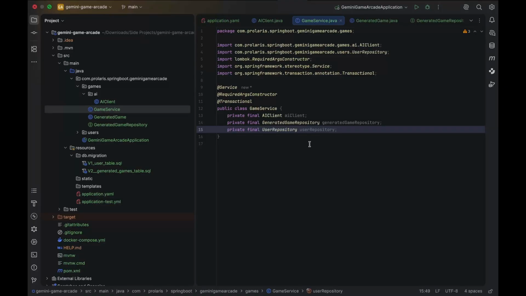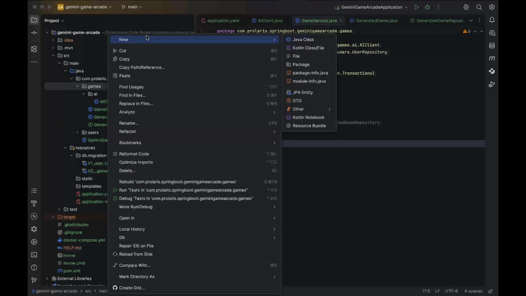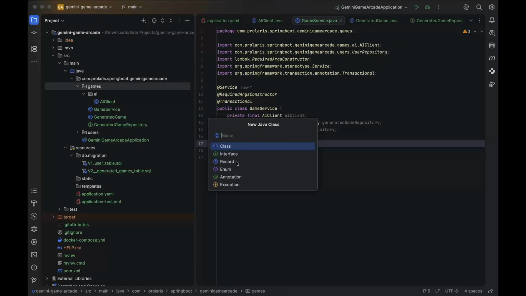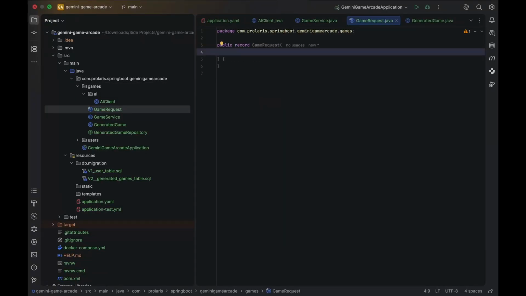Now, before we start, we need a few DTOs to define the response and the request. So right here, games, new class. This will be a quick record, and we will receive a game request. So the game request would look something very simple.